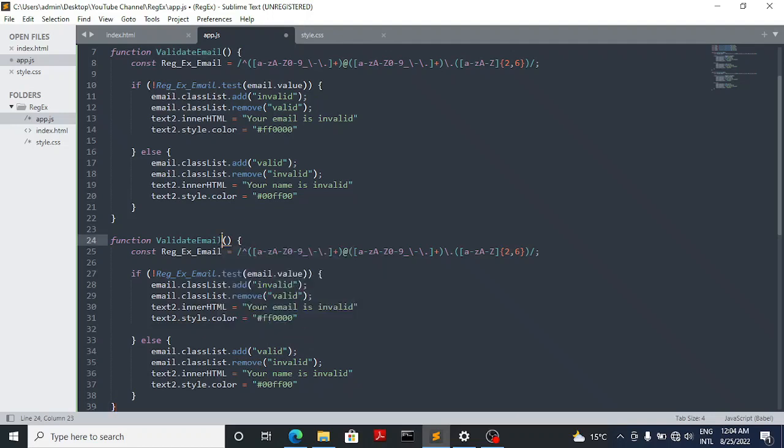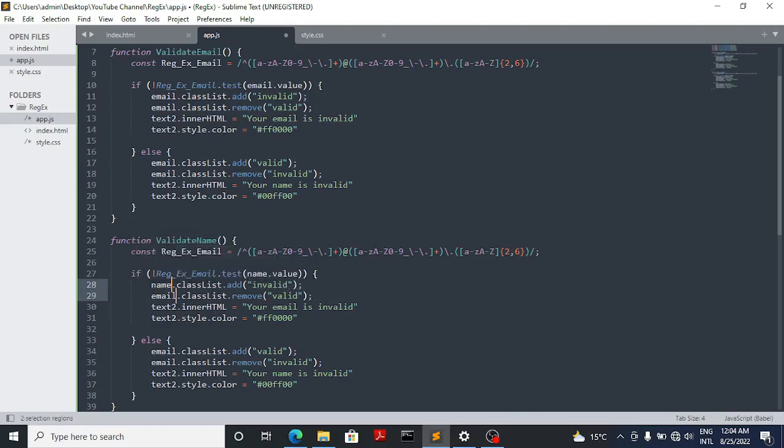We just need to change a few things first. Over here by validate email, we change that to validate name. Over here by email.value, it's gonna be name.value. Over here by email.classlist.add, it's gonna be name.